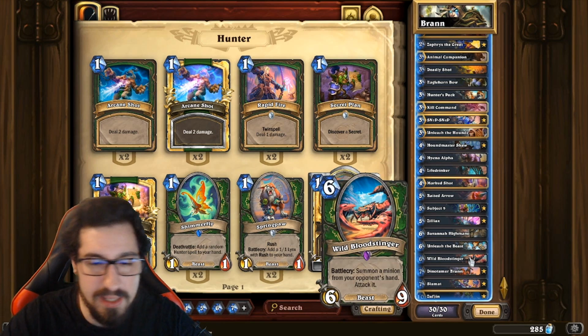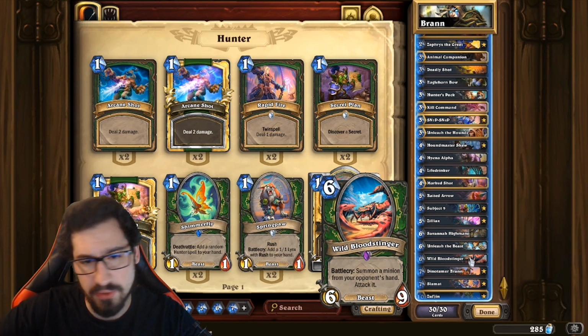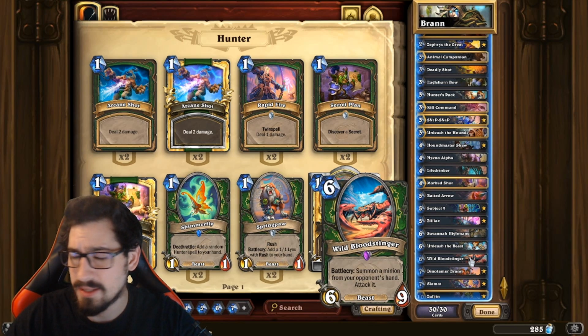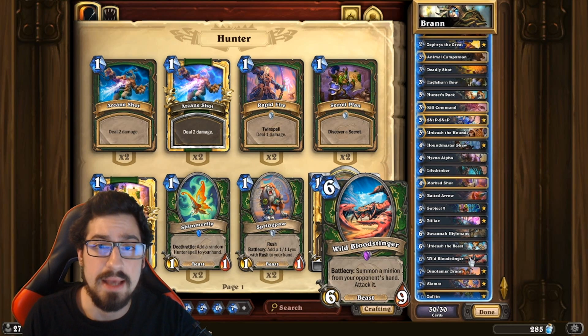So this card's insane with Zul'jin. Really, really good. Bloodsinger, we've discussed this in the other video that we covered the deck in, but I'll do it again. 6 mana, 6/9 stat line is huge. And then summon a minion from your opponent's hand and attack it. Most of the time, it's going to die.